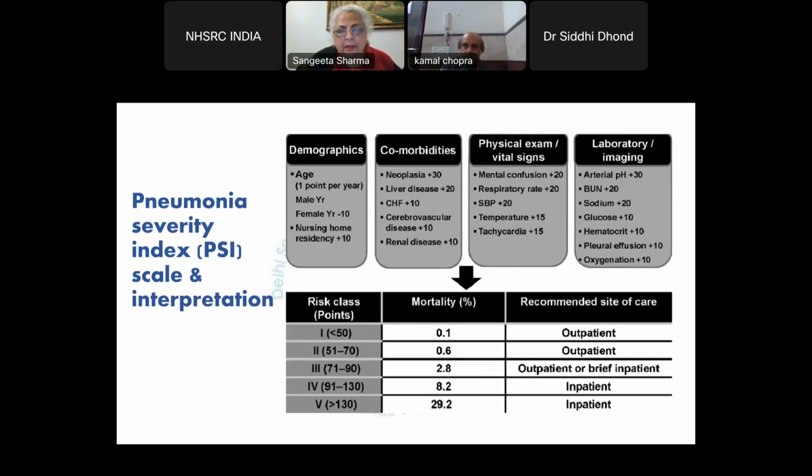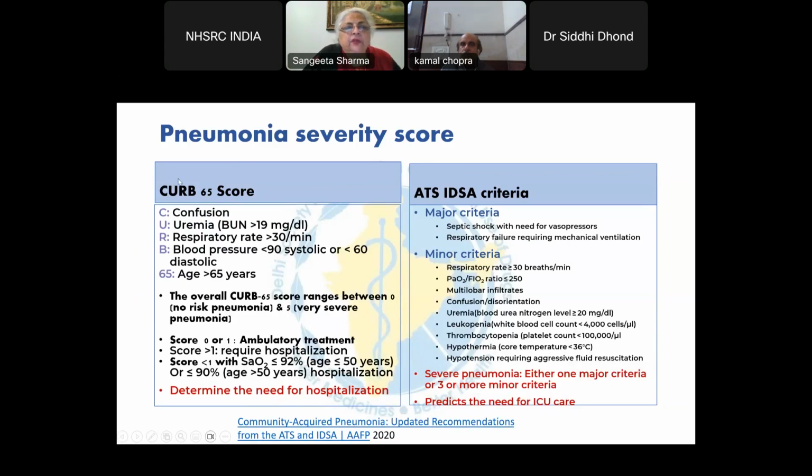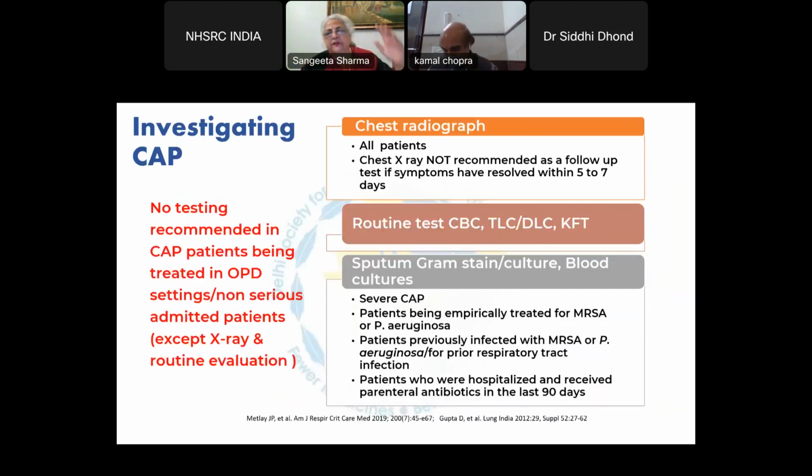This is a more elaborate one, because it takes into consideration the comorbidities and the labs, and based on that, you can decide whether the patient can be treated as outpatient. Some people prefer PSI, some people prefer CURB, even if you don't have the urea level. Again, this is a clinical scale; you can use it clinically. The latest NICE guideline uses the CRB-65 score. That means all clinical. So based on that, they decide the treatment. So don't just think that unless you have these investigations, you will be able to decide.